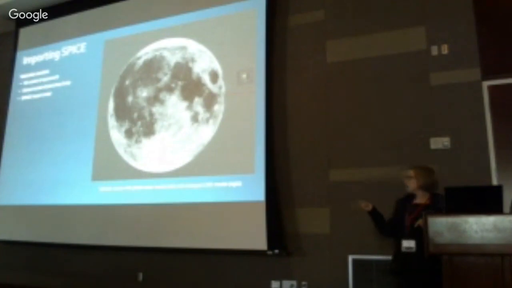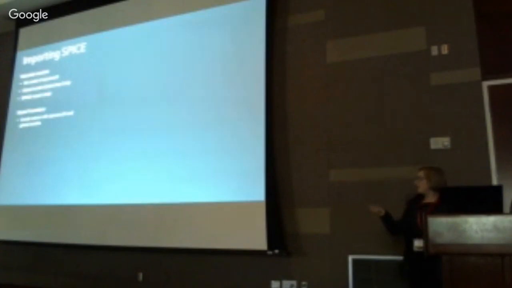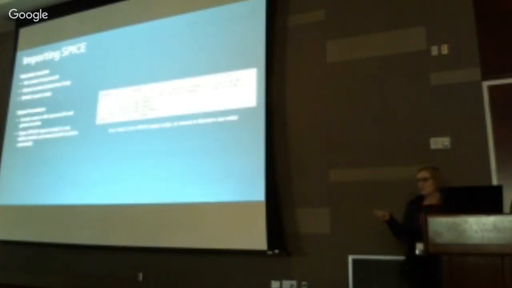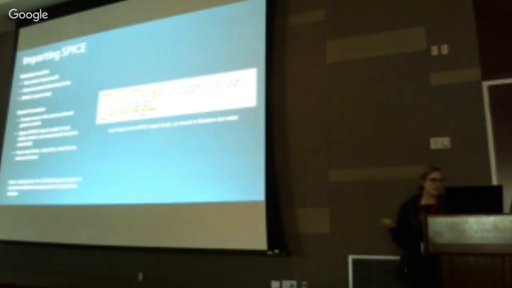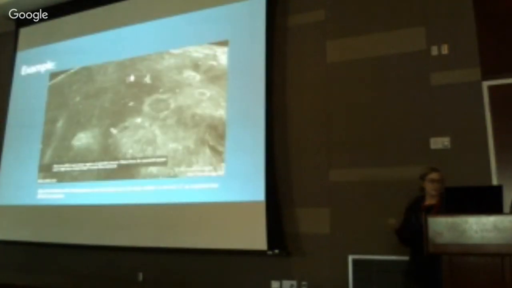In the Blender interface, I have a little LRO here. It's not to scale, obviously, because if it were to scale, you wouldn't be able to see it. I have my 3D model of the moon. And then there's the import script. So here we have our scene. This is a small shot of what the user input part of the script looks like. We add the start time, the end time, the frame where we want to start the animation, and the frame where we want to stop the animation. Then we run the script from there, and it ends up looking something like this, if I can get it to play.